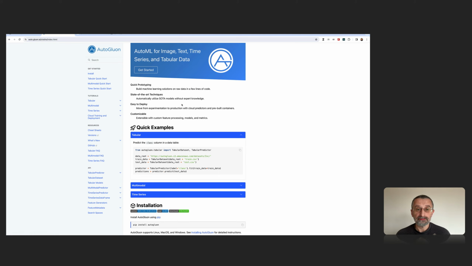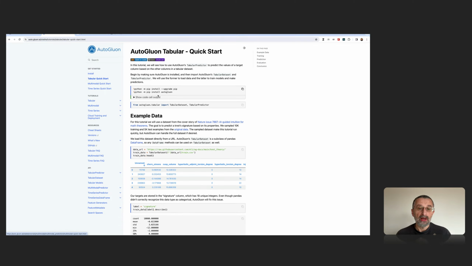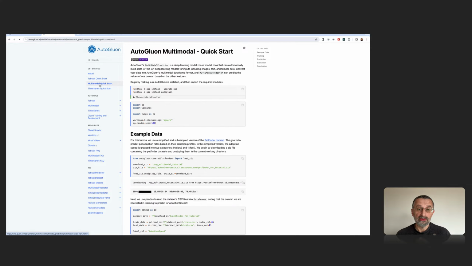This is another very interesting auto machine learning library. That's my favorite choice for production. Why? Because maybe it does not look as nice as PyCaret, but it still has very good documentation and examples with tutorials. As you can see, it works perfectly with tabular data, but also multimodal, which is at the moment very hot, or time series.